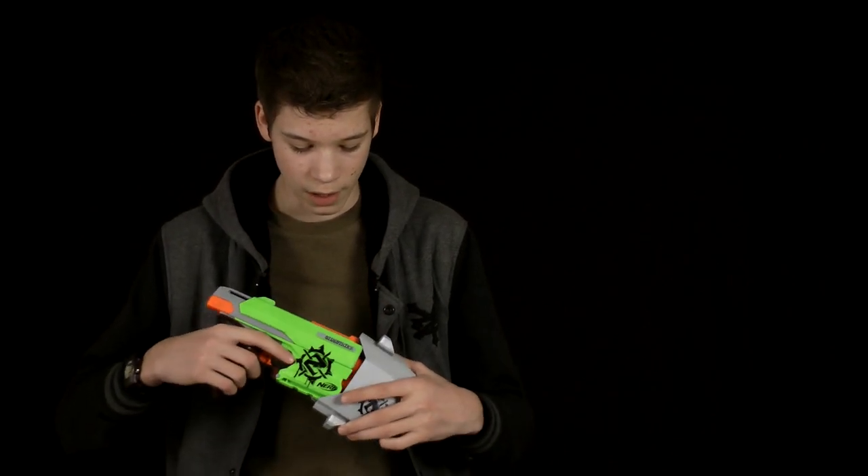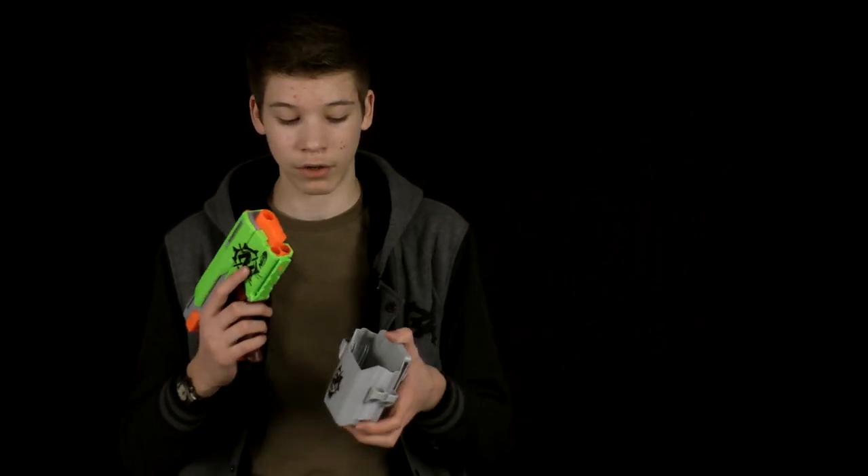Now for the pros and cons of this gun. For the pros: this gun has a really nice holster. It's the first gun to come with a holster, which I think is really cool, especially if you want to do a quick draw battle. You can pull it out really fast because it's easy to slide out. It also can hold a lot more ammo than a normal pistol would, even though you have to prime it every time — you can have a lot in the holster and the gun itself.